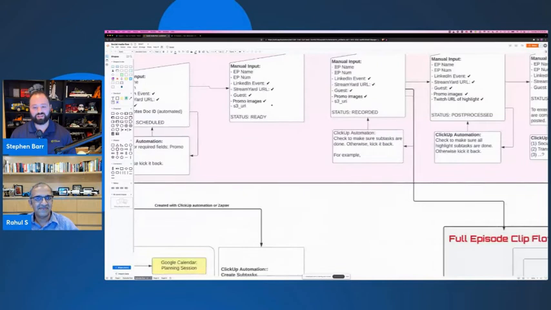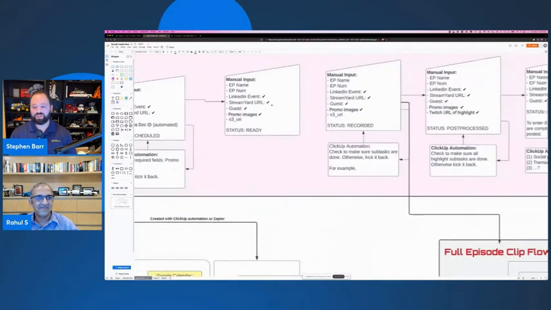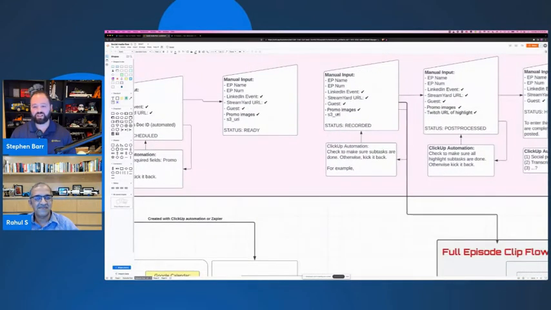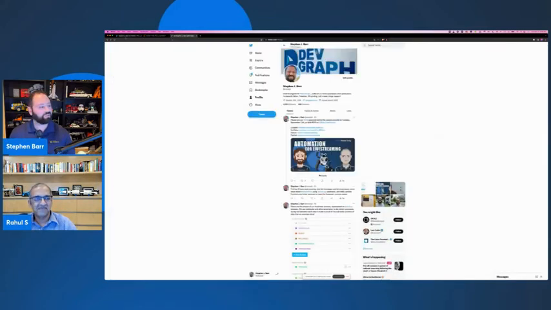I'll zoom in here. And then when we do the stream and it's recorded, that means we have a URL of our live stream that's, our live episode 17.mp4, which we'll have at the end of this session. And then we want to post-process it, which means we chop it up into different highlights and segments that we share out onto social media. And so I'll show you what that looks like.